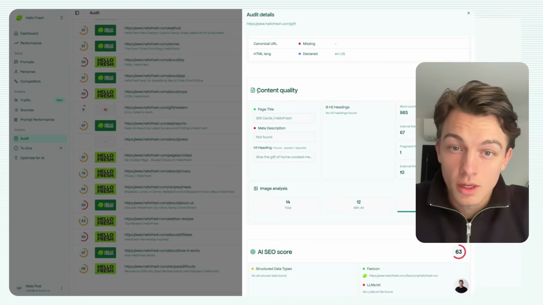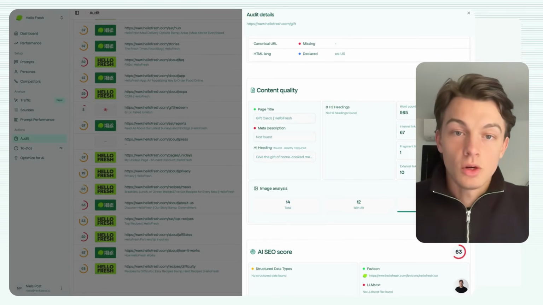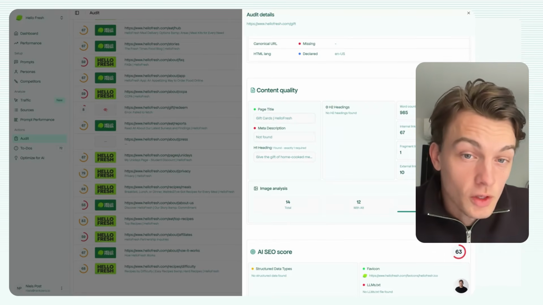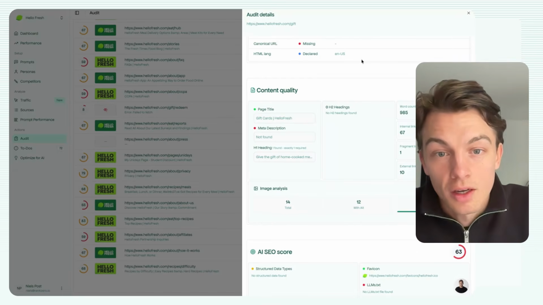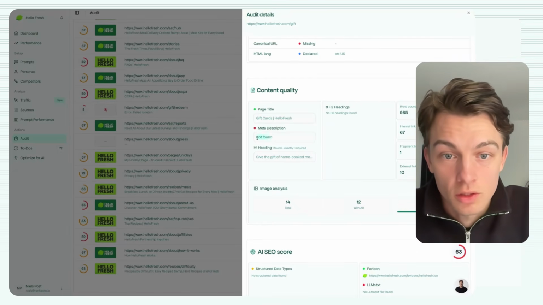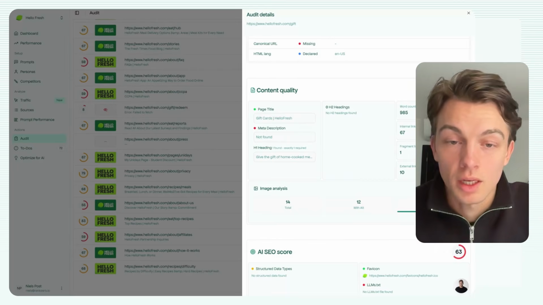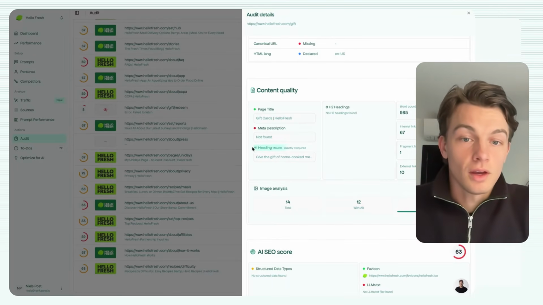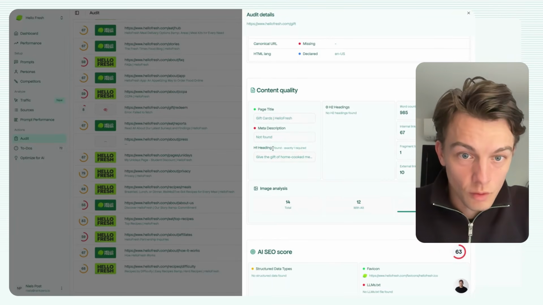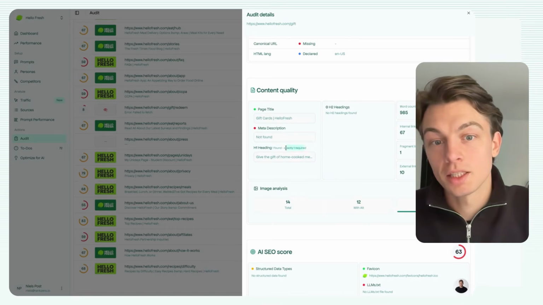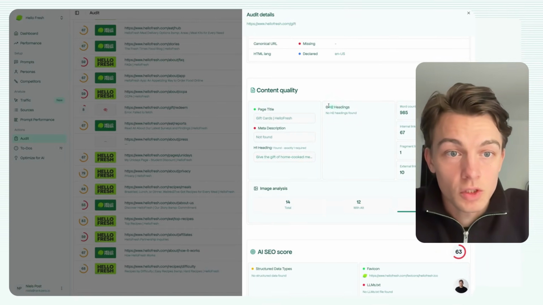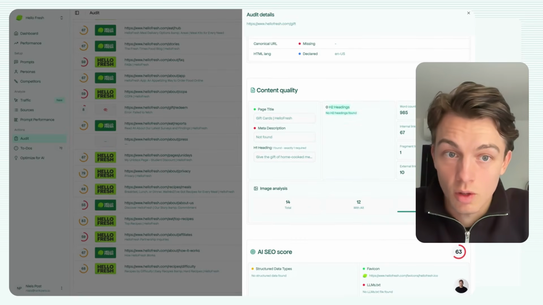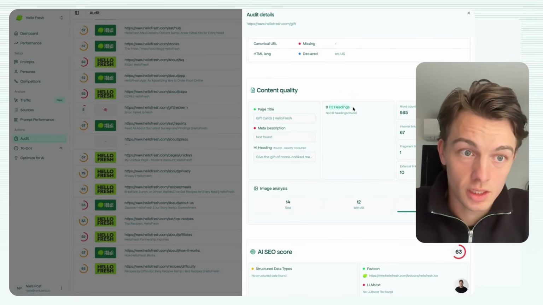And then I would say one of the bigger things that we look at is content quality. You can see on this page, there are 0 H2 headings and there's no meta description. So this is of course important to add. We do have an H1 heading, which is good. We found one and we need exactly one. So we're happy with that. However, they can do much more on the content quality side. So 2 headings they should add.